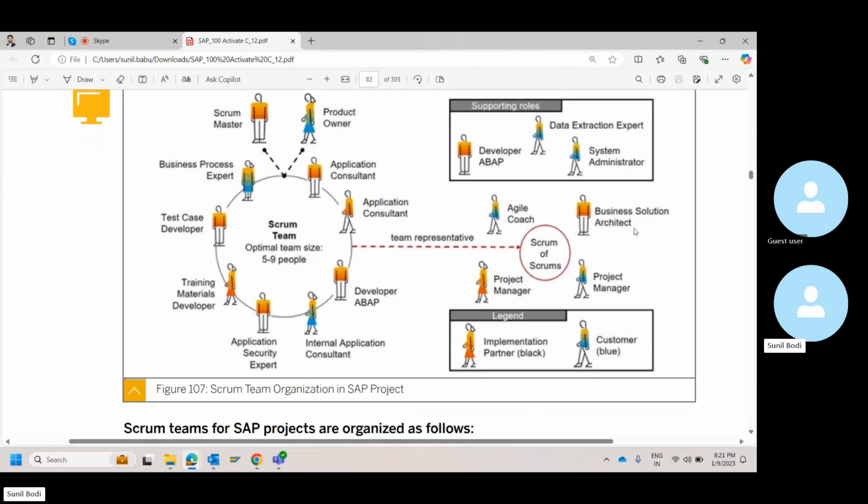Then you have business solution architect. What's the role? Did we ever discuss the role of a solution architect? No. So you have different modules, right? This is something that you need to understand. If there is no solution architect in a project, it becomes the responsibility of the project manager to play the role of a solution architect. Many times, however, it's not ideally the case. In small companies, maybe that might be a chance.